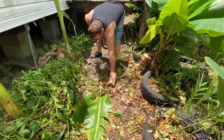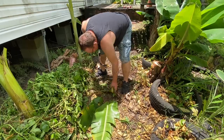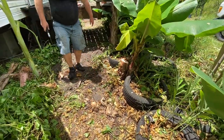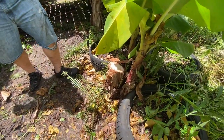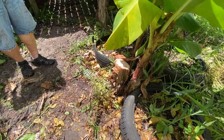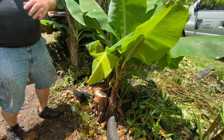And we do the same thing. We just chop it up into little chunks and it goes straight for the compost for the bananas. And then we do leave a little stump. Why? Because you don't want it to rot. This way it'll slowly degrade down and you're not getting rot down there into the root system. And that's all you do. And we leave these little ones just for the ginger.